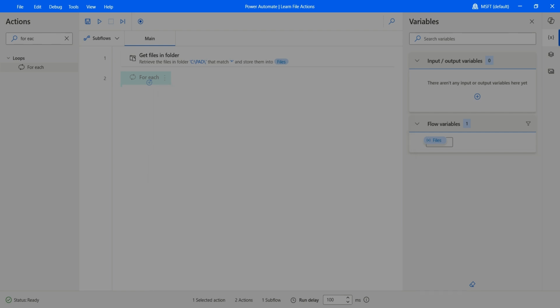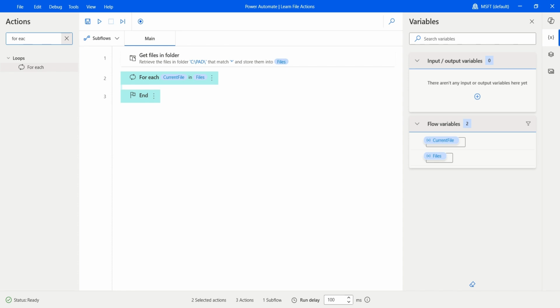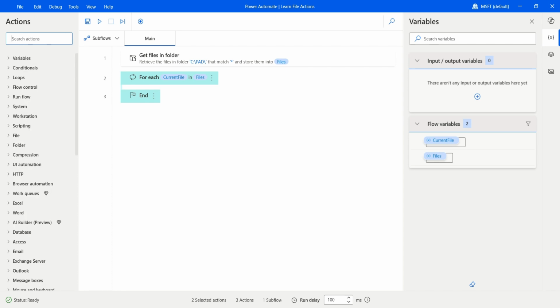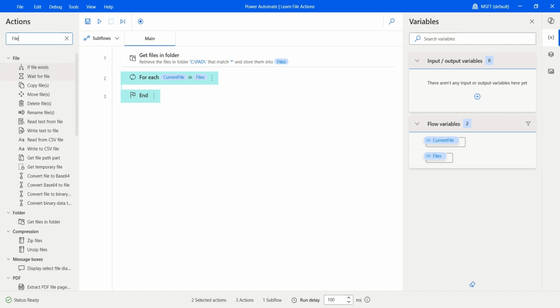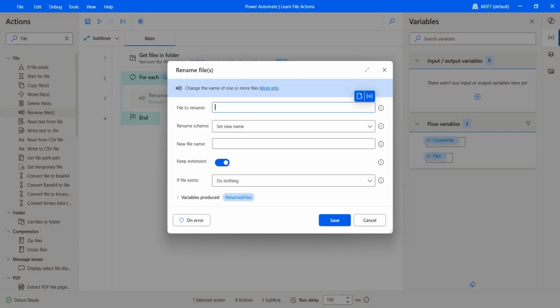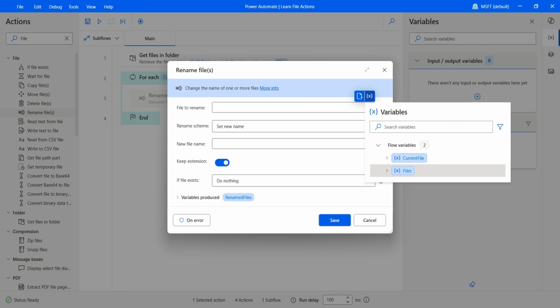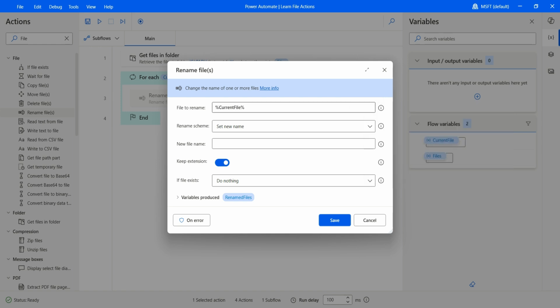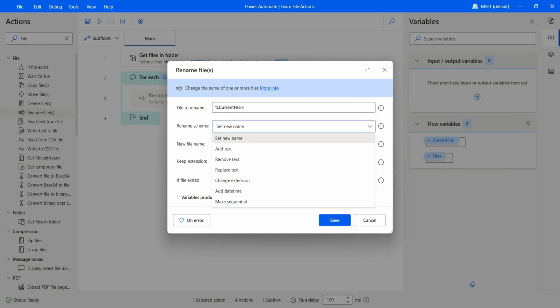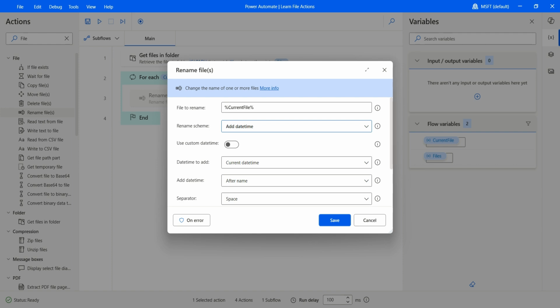That's better. Click on save, and now what we're going to be doing is we will rename the file, and we will append the date and time to it. So let's open the files action, and let's look at rename files. The file to rename in this case is going to be the current file. That's the file that we want to rename, and let us append the date and time.